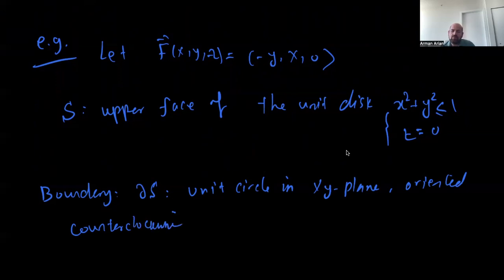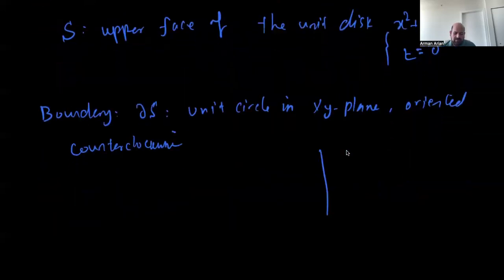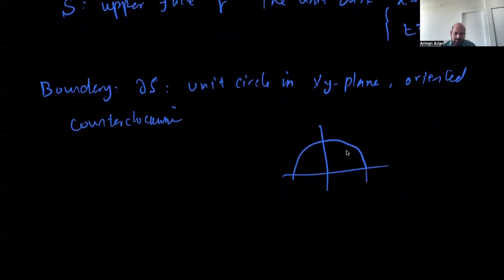So we said that the boundary of S should be positively oriented. What do we mean by positively oriented? It means that the orientation should follow the right-hand rule. If you imagine the right-hand rule, if we traverse, or pass through, the unit circle counterclockwise, then the normal to the surface would point towards the positive z direction.